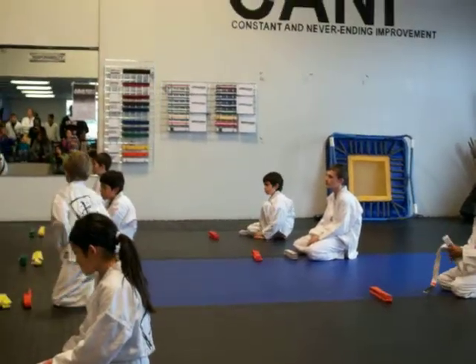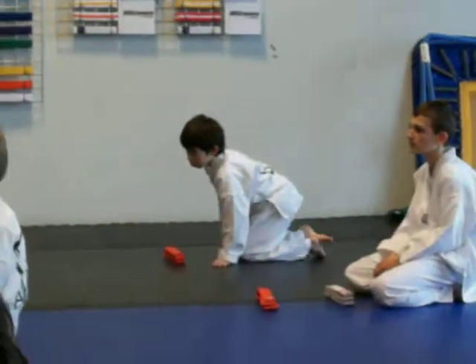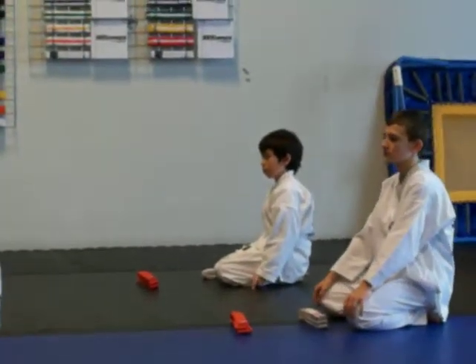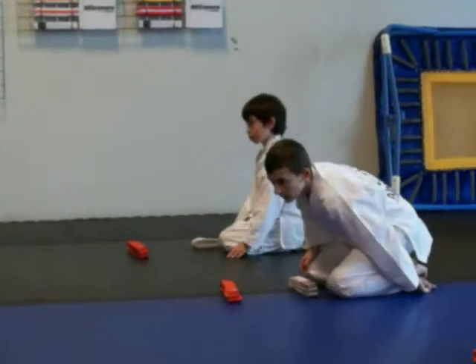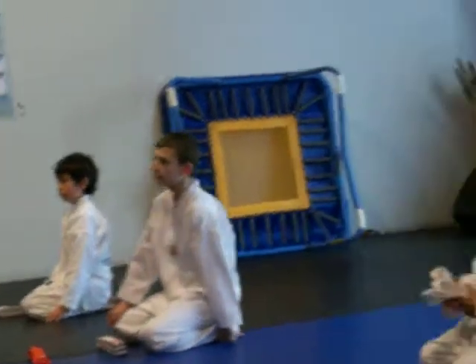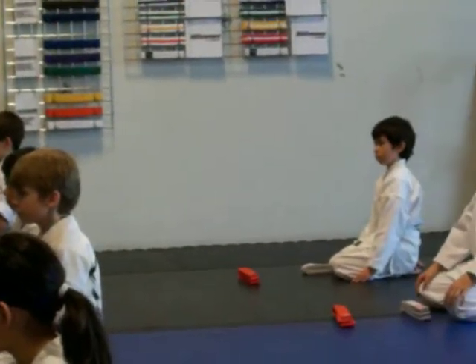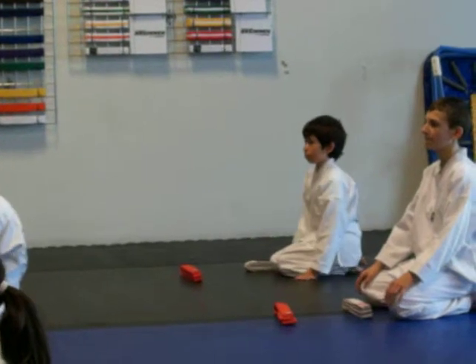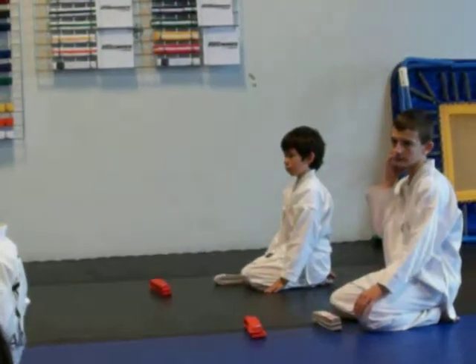Now that we're all situated, what we're going to do is we're going to do two bows. The first bow we're going to do is say goodbye to the old belt. We're not really going anywhere — you guys should hold onto these belts forever. I still have my first belt from when I was about 7 years old. So keep holding on to that — you're going to go back up to your sleeve.